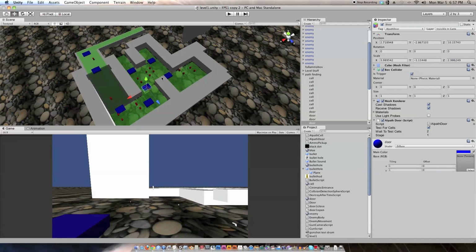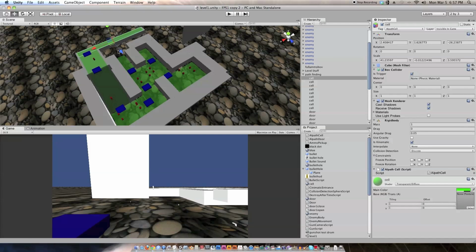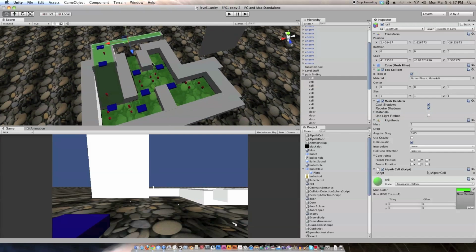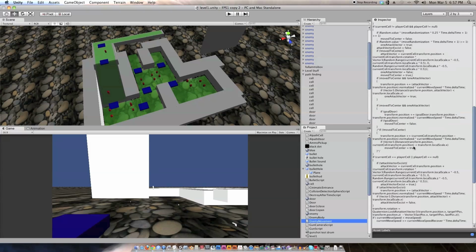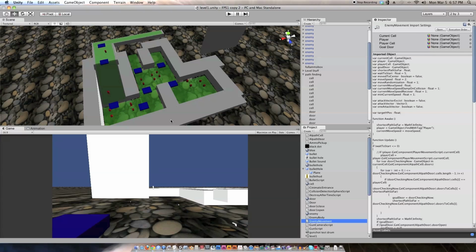So he's basically going to look at all of the available doors, and whichever door has the smallest number to get to the cell that he wants to get to, then he will take that door and come up with a randomized path between where he is now and where he needs to be. Or actually, he kind of comes up with that path as he goes along, and it'll make more sense once I actually show you how the script works. But as you can see, there's quite a bit that goes into it, so we're going to be breaking this all up into different chunks.